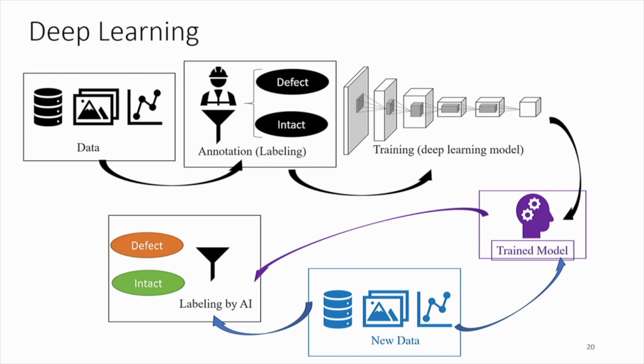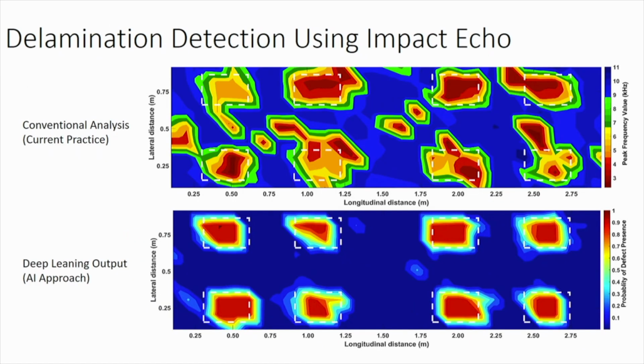So you saw the challenge with the impact echo. So I went ahead and we had 8 bridge decks. I said, what happens if I know the location of the defects? What happens if I come up with a model based on the location of the defects for subsurface defect detection using deep learning? And I trained on 7 bridge decks, and I tested on the 8th one.